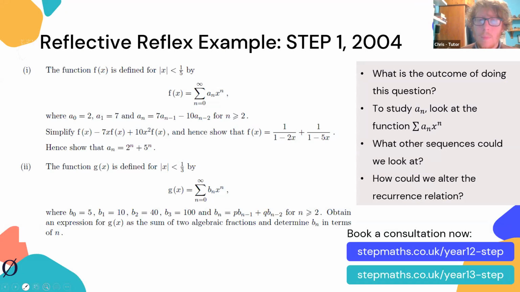So what's next, Chris? I think maybe we weren't clear what reflective reflex is because a couple of people have asked this. We're imagining now we've done the question. We're not going to do the question here in this presentation because that's not methodology, that's just working out. So problem planning is what you do before you do the question. Reflective reflex is what you do after you finish the question and maybe looked at the solutions in your own time, so you can extract more from the question.